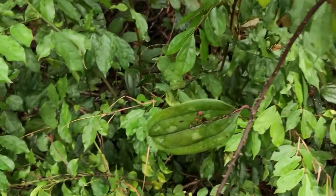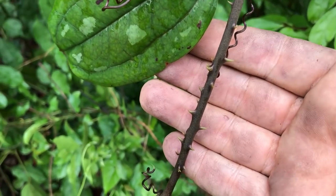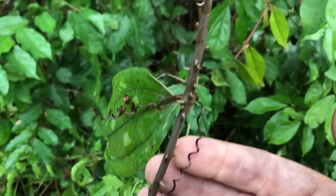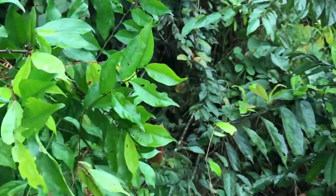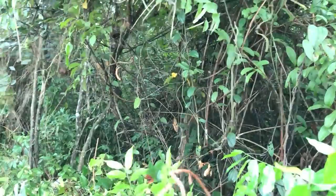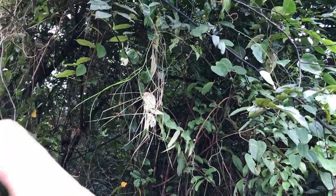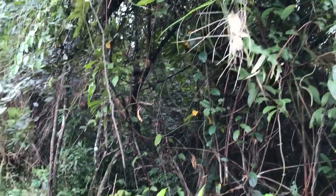One other time I showed you something called sawgrass that I ended up getting a pretty good cut from — it's all healed up now. But now there's something called thorny rope, a type of vine, and it makes sawgrass look pretty weak. Let me turn this around and focus in on it. As you can see, if you go running through the bush and this catches a hold of you, you're going to be in huge trouble. This stuff is all over the place, and we're right at the edge of the tree grove — just covered in thorny rope and sawgrass.